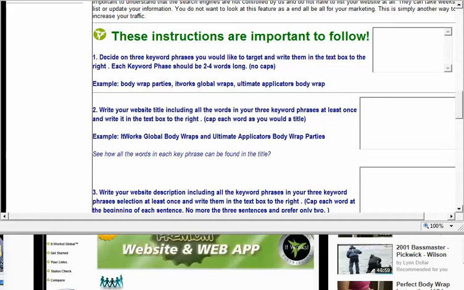Let's say we're looking for somebody that wants to tighten skin. And by the way, try to make these related, so you're kind of in your niche, if you will.